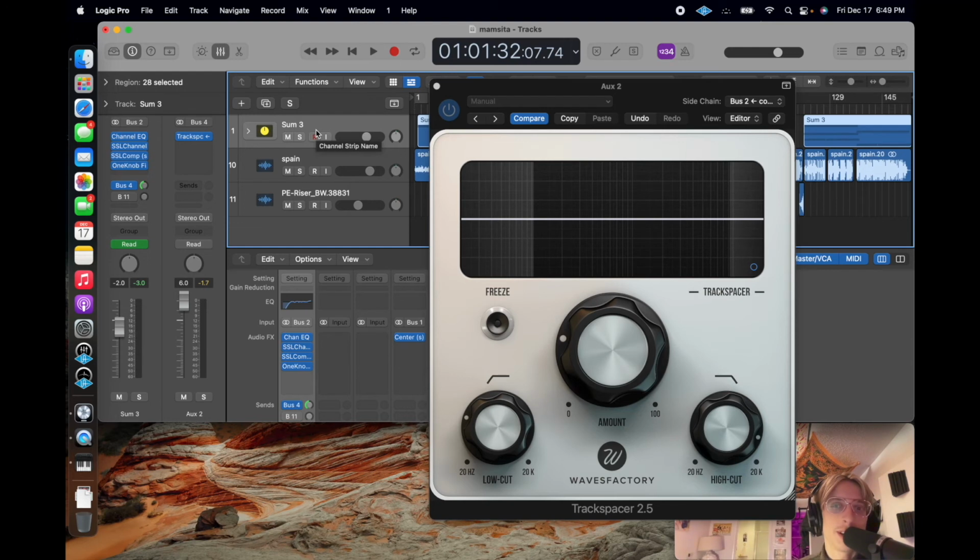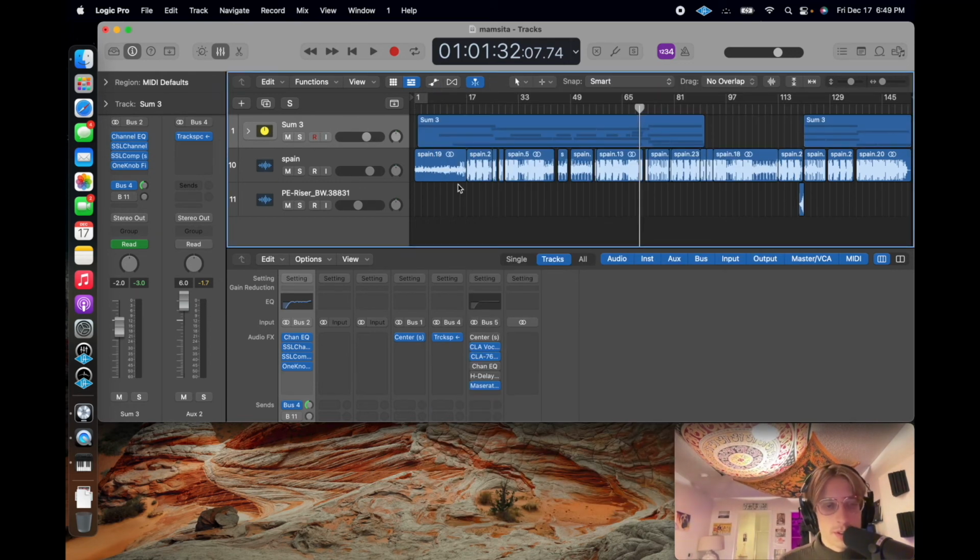I don't know if that makes sense, but basically, if you don't send this plugin to a track for it to read, then it's not going to be able to pull the most accurate audio information. You know what I mean? Because we want it to bring out the vocal, so we want to send it to the vocal channel so that it's pulling the right information out of the track. It's not pulling the hi-hats and all the beat. You know what I mean? Anyway, that's basically it. That's the whole plugin, guys. That's what I use it for, at least. I put it on the end of my mixes to make them sound a little bit more soupy.